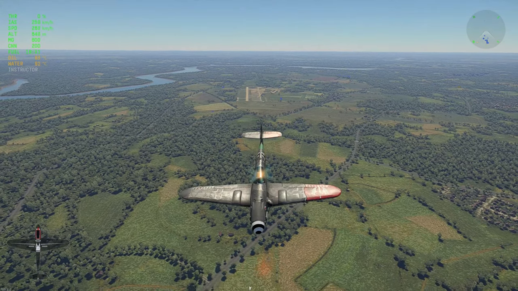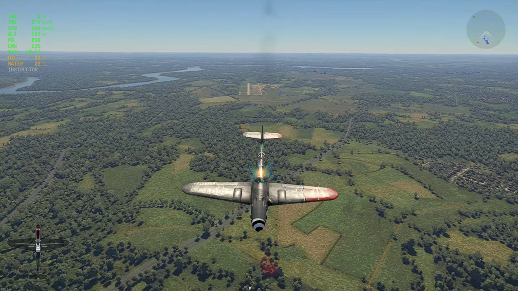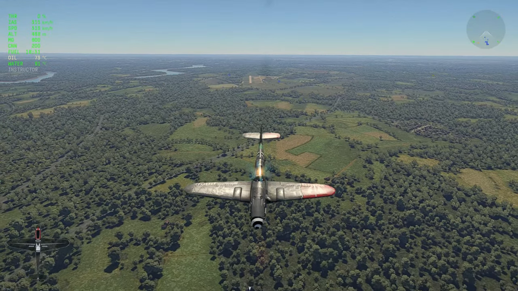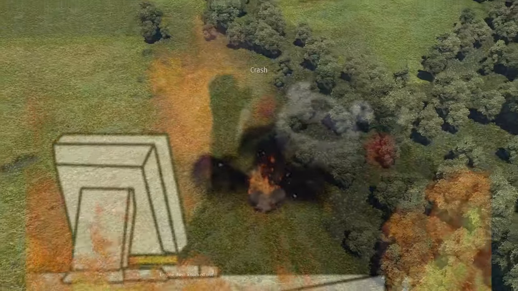Don't touch it on 109s or 190s. Just keep it on auto pitch. Keep every plane on auto pitch that you can, except for the exceptions like the P47. Because you're not going to recover from this.